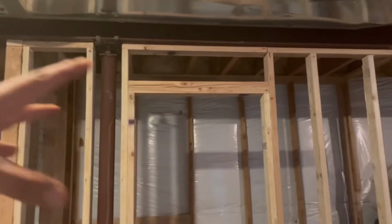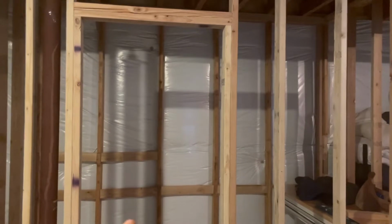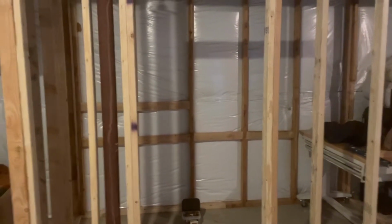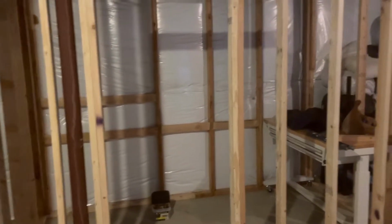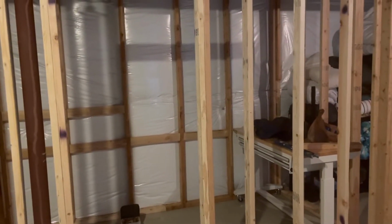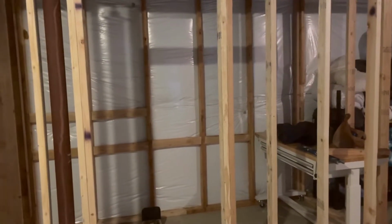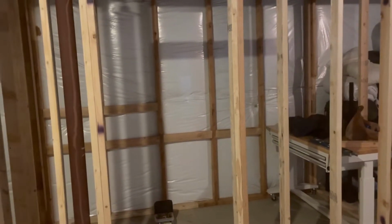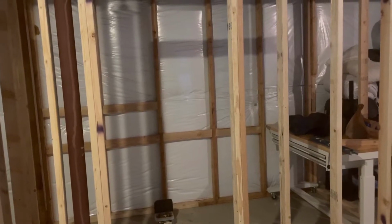Well, I'm still missing some areas where there's backing that's supposed to be done. I left that opening because I don't know if I'm going to do just an actual door or a barn door. Still, it's going to have some kind of security on the outside, so I have yet to find what kind of security system I am going to use if I go with a barn door. There's definitely some options out there, so that's the bridge we're going to cross when we get there, right?